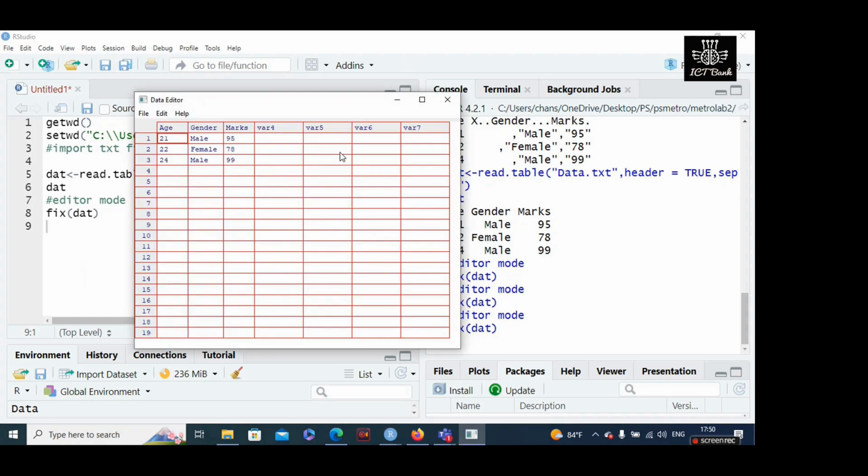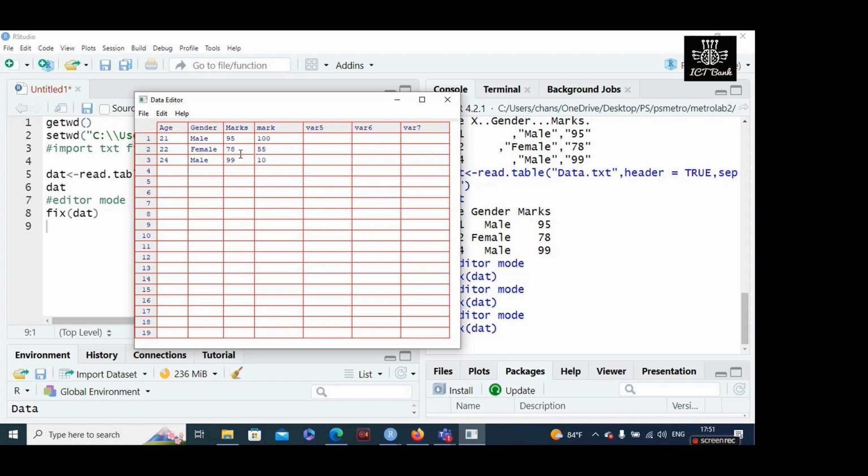Now in this editor mode, you can simply edit the values, like this. For example, this column is variable 4. In here I will give another name, mark, and I will make this type numeric. And I will add some marks to it. I will give it as 100 and 55 and 10. I will apply some values.